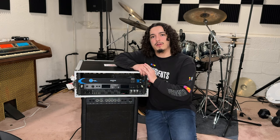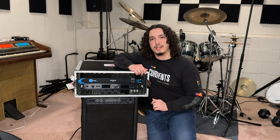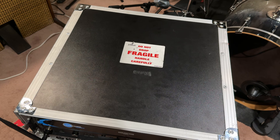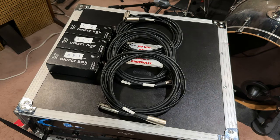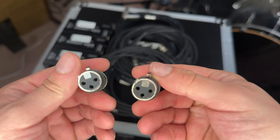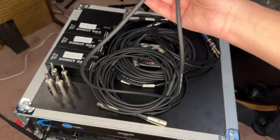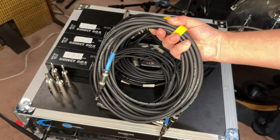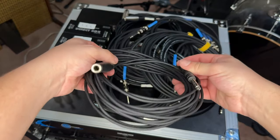Now I'm going to show you all the accessories you need to make this system work in a live setting. This configuration will make it seem like you're bringing your own wedge to the gig, so not every venue will be able to accommodate you. You'll need three DI boxes, five XLR cables (three unshielded and two shielded), two quarter-inch to XLR female adapters, two quarter-inch to XLR male adapters, three short quarter-inch cables, and last but not least, in-ear monitors. If you run out of packs for your band, get a headphone extender for your drummer or any stationary band member.